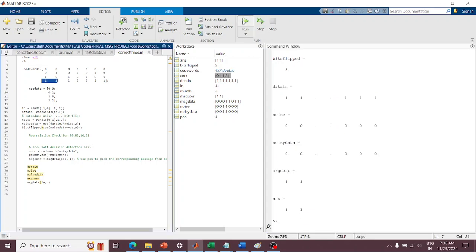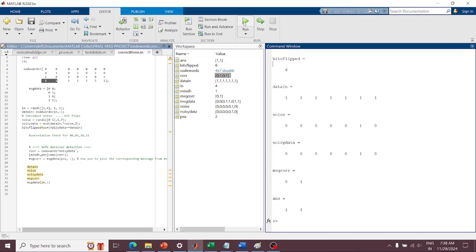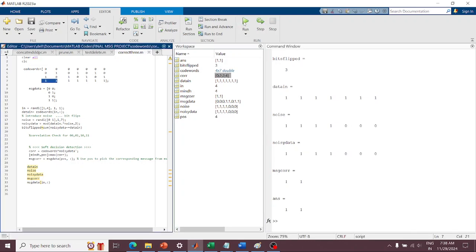So let us go. There it was 5. I accidentally clicked. But let us see what happens when, okay, 6 bits have flipped, all bits have flipped, and we have got incorrect decoding. So this is also an example in which this correlation method has failed, and it fails for 3 bits also sometimes. Occasionally it might fail for 3 bits also, but it does well the majority of times. Majority word we are using in our first encoding decoding technique.